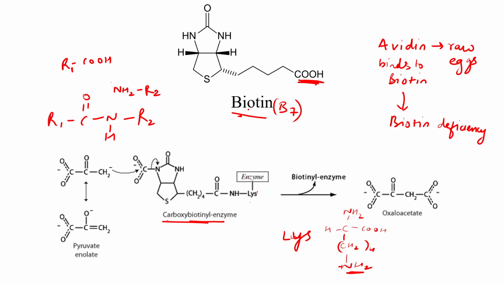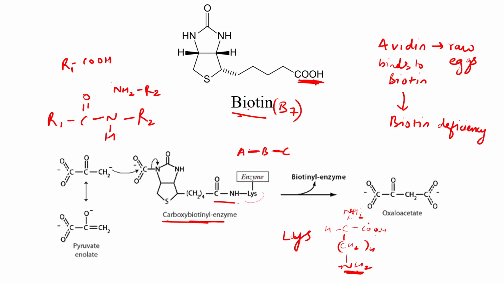Because in the enzyme, this amino acid is part of the enzyme. So, that means this amino and the carboxyl group are involved in the peptide bonding in the protein, right? Protein is made of different amino acids bonded with peptide bonds. So, these two groups will be involved in that peptide bond formation. The group that will be free for bonding will be the side chain amino group. The side chain amino group will form the bond with the COOH of biotin.